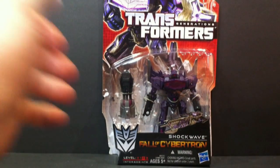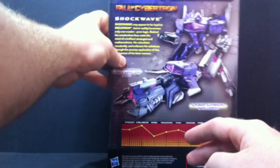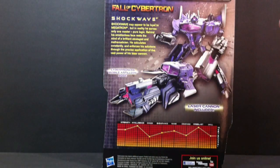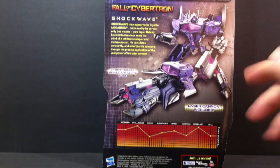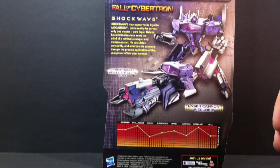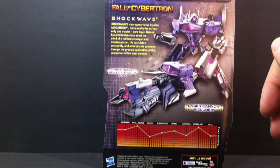And yeah, so let's turn around, nothing on that side. Decepticon symbol there, which is cool. And on the back, we've got, again, Transformers Generations, Fall of Cybertron Shockwave, laser cannon included, Cybertronian mobile artillery mode. It's like a space cruiser looking thing. And up there it says Shockwave.